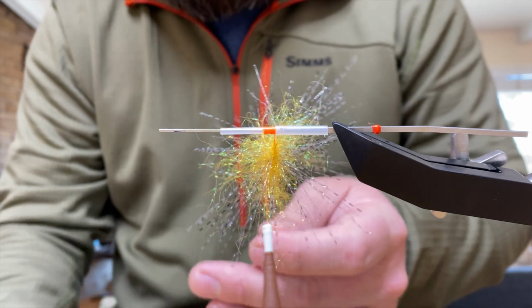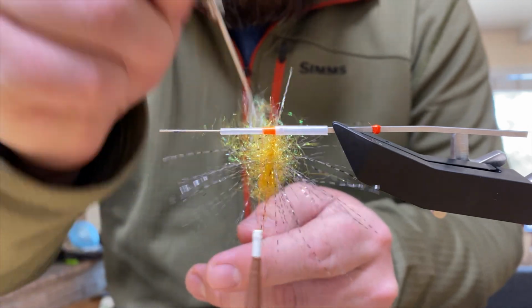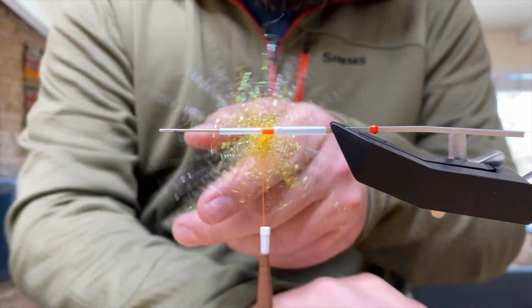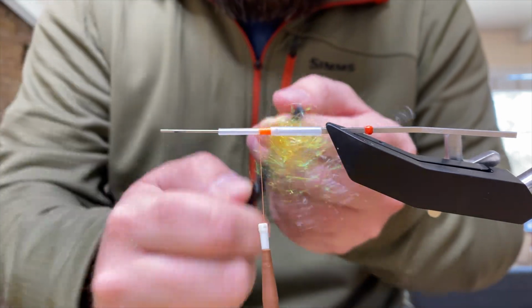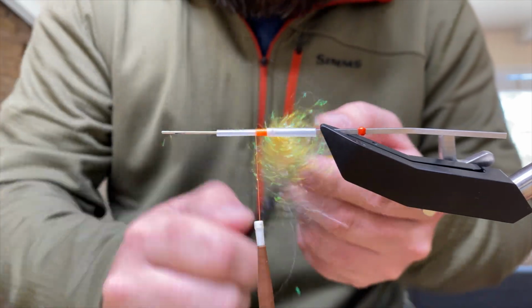It's looking pretty good. And then wrap just a little bit more. Grab your bodkin, catch the trapped fibers, and then you can take a dubbing brush and comb it out. You're gonna get quite a bit of extra ice dub out of this, just stuff that didn't get trapped in the dubbing loop. Kind of brush it a couple different directions just to make sure you get all the extra out.